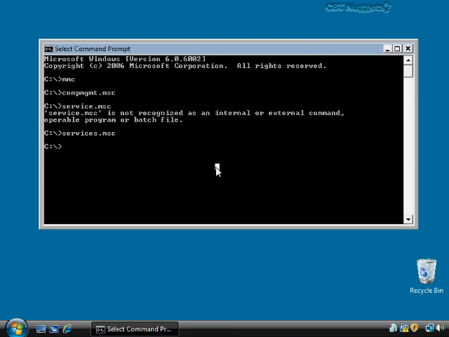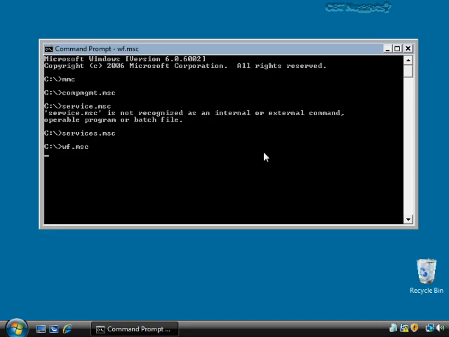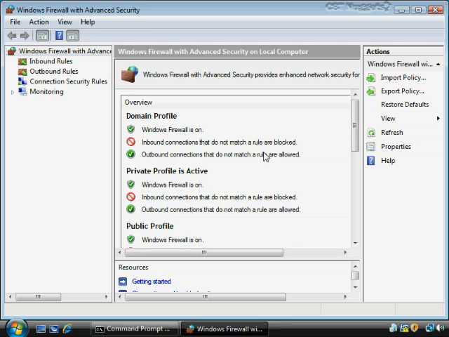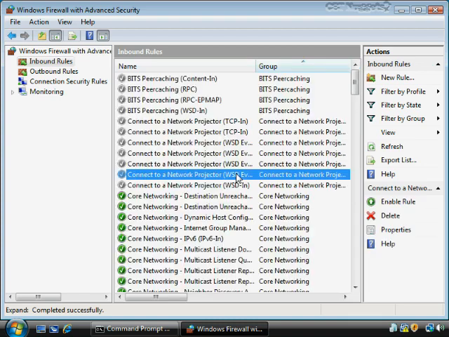Let me close this up. wf.msc, and Windows Firewall will pop open here then, and I can then configure this so that I create some kind of new rule or allow an inbound rule so that someone can communicate with my machine using a specific service, for example. We don't really talk about Windows Firewall in this particular nugget, but we'll talk more about firewalls and some of those things a little bit later on.